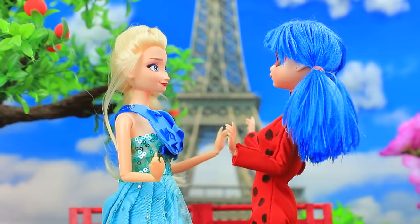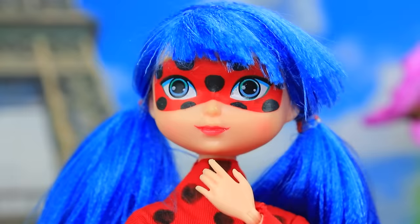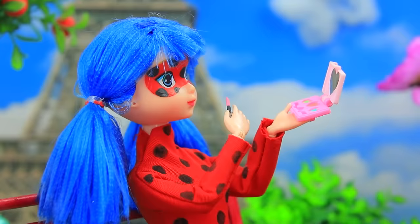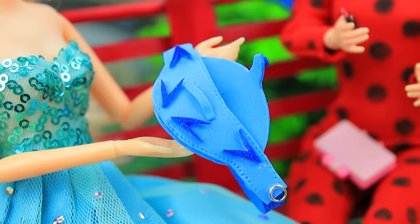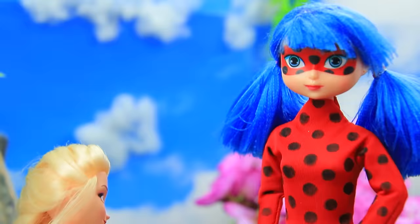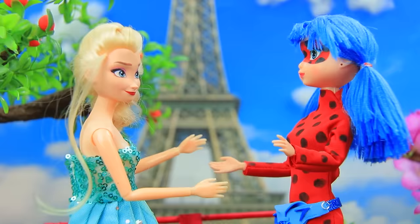Hi friends, were you waiting for me? Long time no see! Elsa looks great. My lips need lipstick — oh, where is it? I always lose it. Don't worry, here's mine. All of this happened because you do not have a bum bag — take it, you need it more. Thank you! Now my lipstick will always be at hand. It looks good on you! Goodbye!